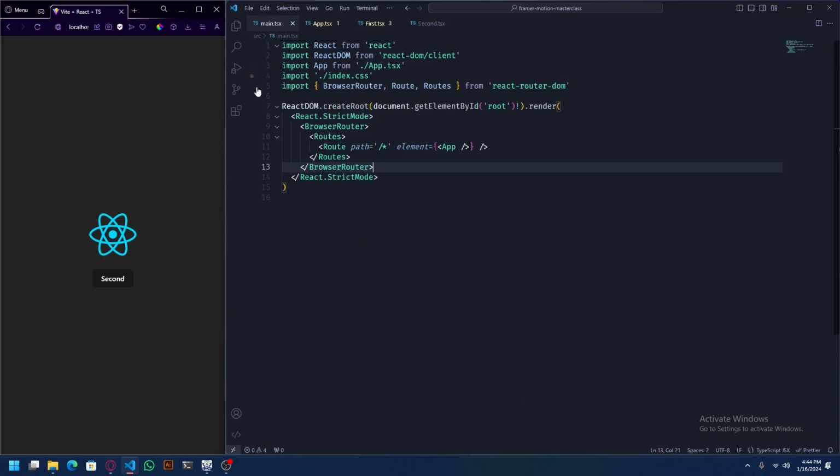I have a simple router setup here. All the routes basically point towards the app component. This allows us to handle the routing of our application in the app component.